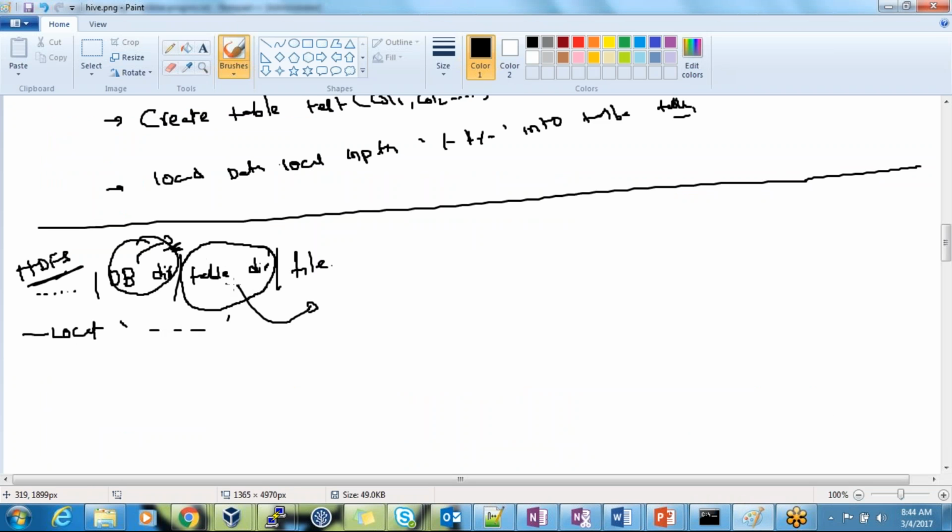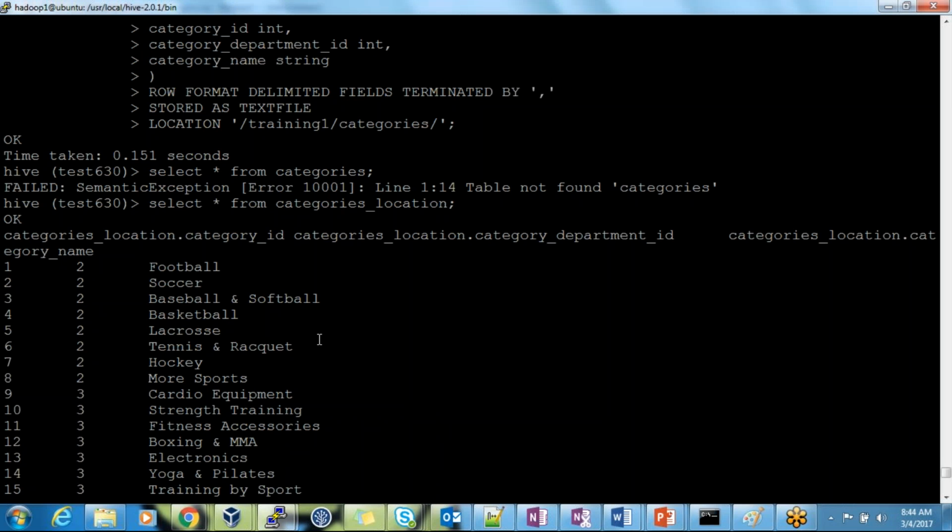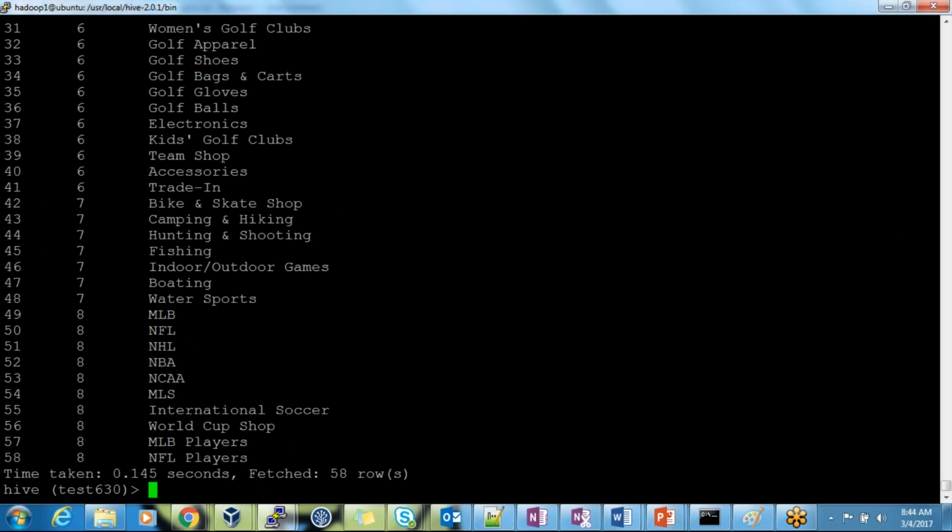It can make use of the existing directory only, and the existing data only. That is how your data has been loaded into this table, and that is how the data is showing here.